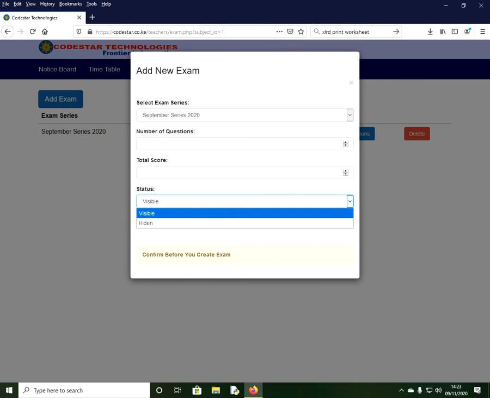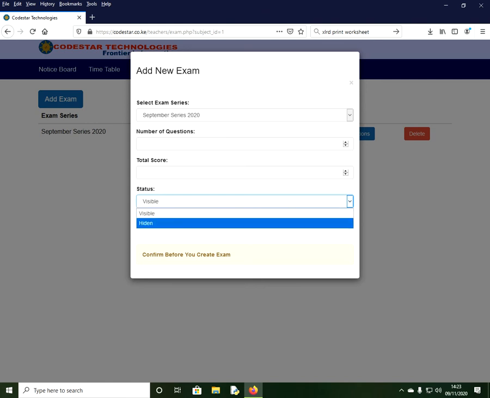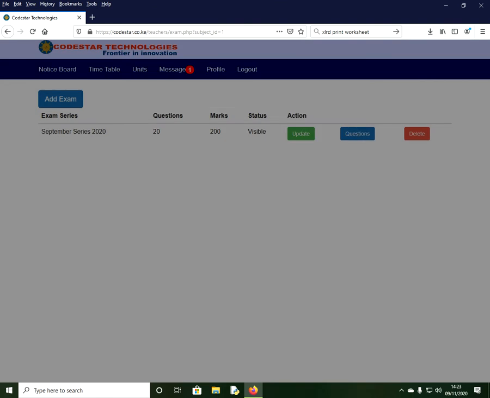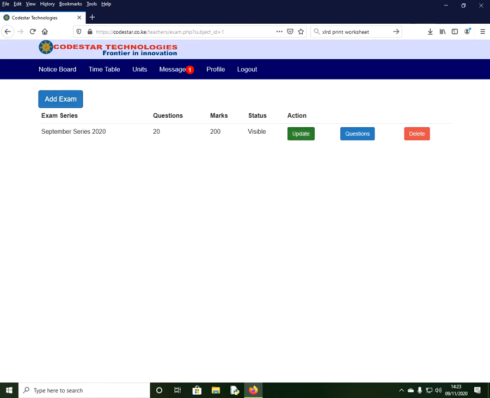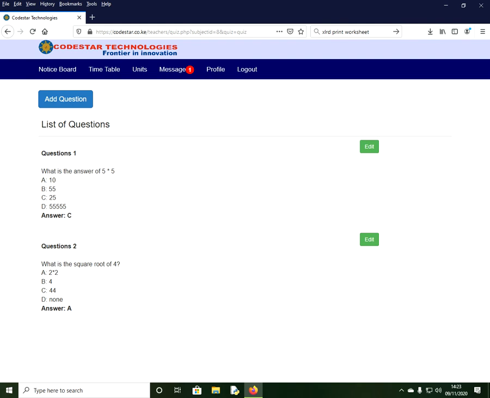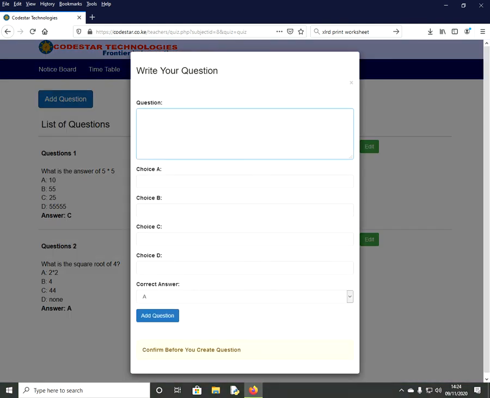You can hide it. Remember, you will have to set the time of the exam. You will have to communicate to the students when the exam is going to start and end. And once it ends, you hide the exam so that students cannot continue doing it. It's a multiple choice exam, as you can see, and this is how you check the exams. If you want to set the questions, you click here and add a new question, write the question, the choices, and so forth. This is how you normally do it, with the correct choice and so forth.